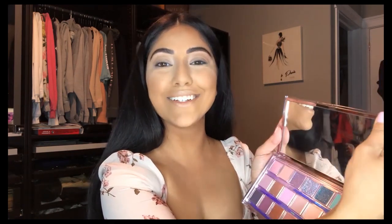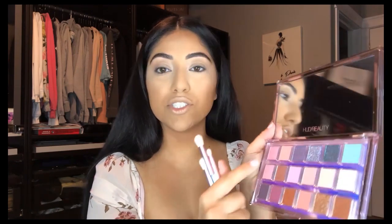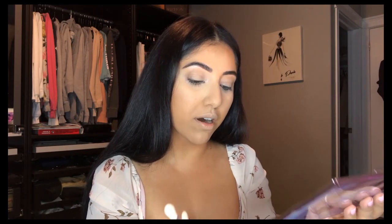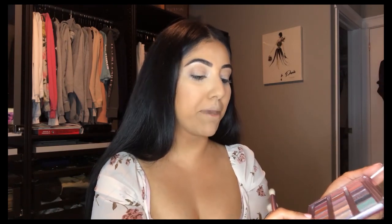Gosh, so pretty — I love it. Oh my gosh, it is way nicer in real life. I love that there's glitter and matte shades, because I'm more of a matte type of girl but I do like a sparkle here and there. It really elevates the whole look. There are some transition shades — this one in particular is called Crash. I think that one is really cool. You could also do Karma, which is just a little bit deeper and more my skin tone. Then I want to play with Hot Mess because I feel like it would go perfect with my outfit, and maybe add a little sparkle with Galaxy.